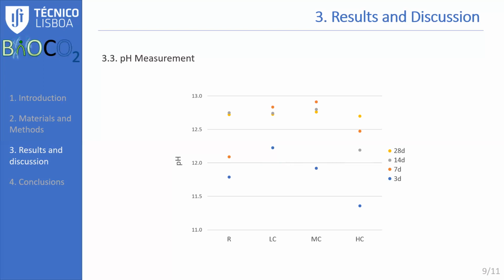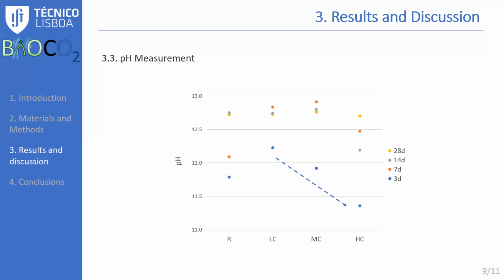Another result from this test is the decrease in the pH measurements when the amount of CO2 in the carbonated water increases for the early ages. This result can be explained by two mechanisms. On one hand, there is a higher dissolution of halite, shown by the X-ray diffraction test, which increases the presence of calcium hydroxide in the liquid phase, increasing the pH value.